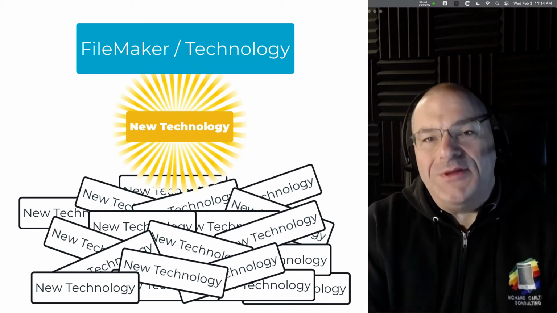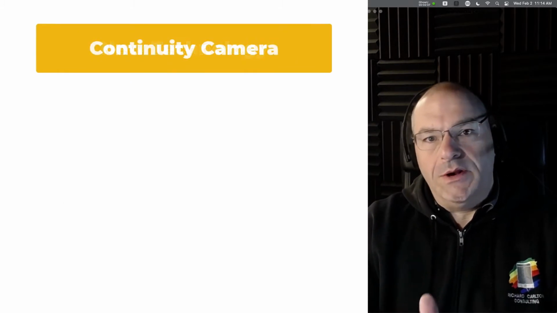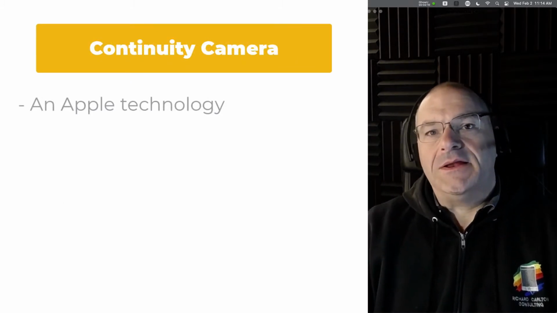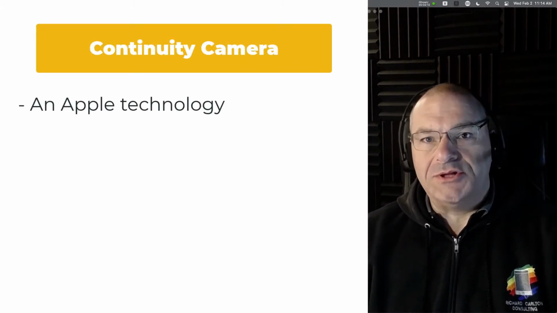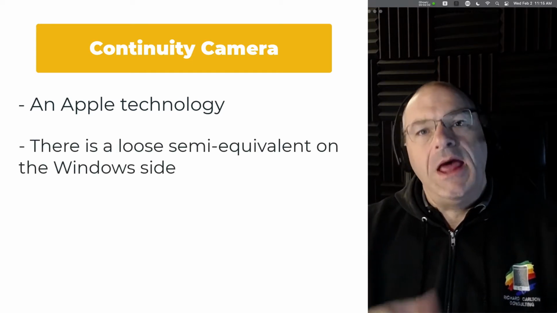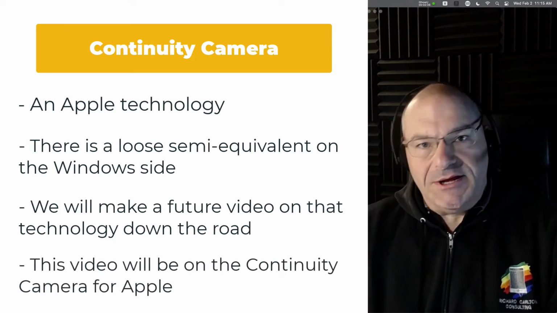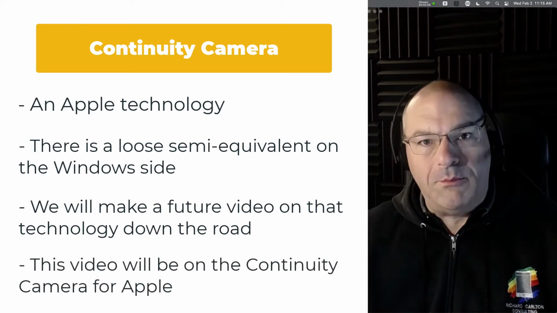What happened yesterday was that I ran across a technology called Continuity Camera. It's basically an Apple technology. Now, I think there's kind of a loose semi-equivalent on the Windows side, so we'll do a future video about that. But in this video, I want to talk about the Continuity Camera technology that's part of the Apple platform.